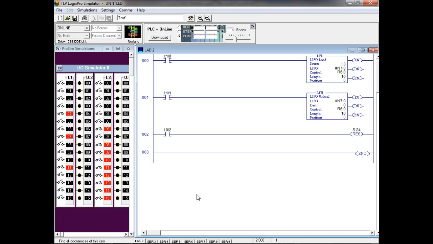Hopefully this works. I just did this while y'all was on break. So we'll do this real simple. I'm bringing stuff in from input 3, and then I'm putting it on the stack. I set my stack length as 10. We're using R6 as our control register, so that'll tell us if we overflow our length and stuff like that.